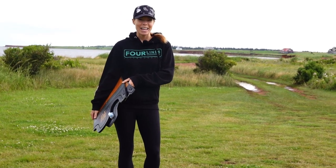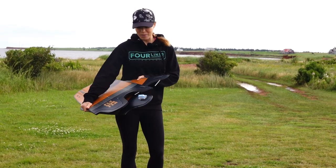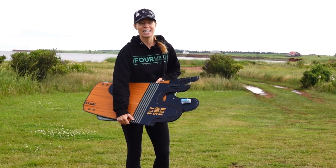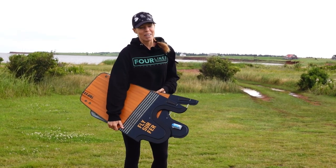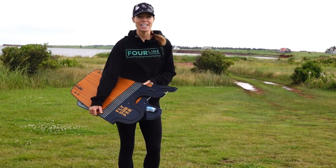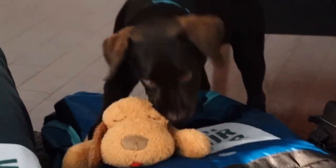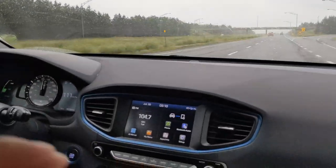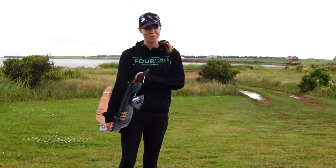We had this entire trip planned. We were heading to BC, and we even bought the Trip Board to make flying that much more convenient. And then things changed. Our puppy got sick last minute, and we agreed with our pet sitters that it just didn't make sense to leave her. So rather than head west, we packed up the puppy and packed up our car, and we headed east. So we're coming to you from beautiful Prince Edward Island.